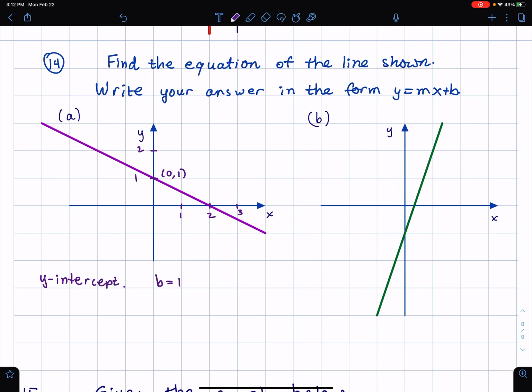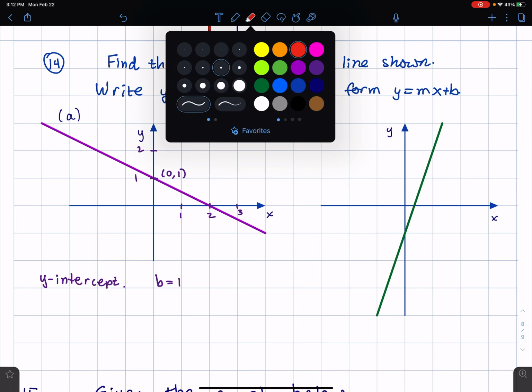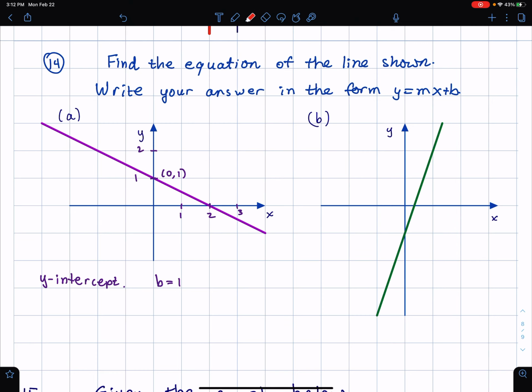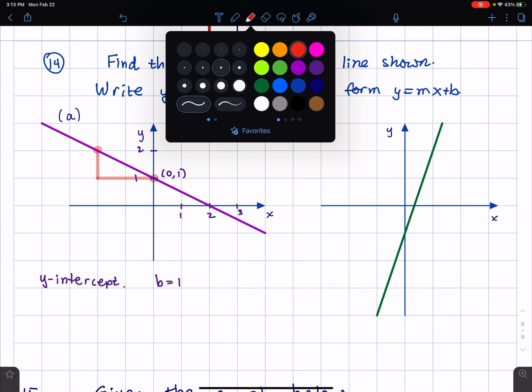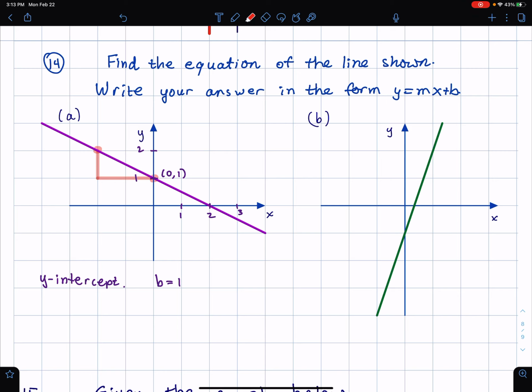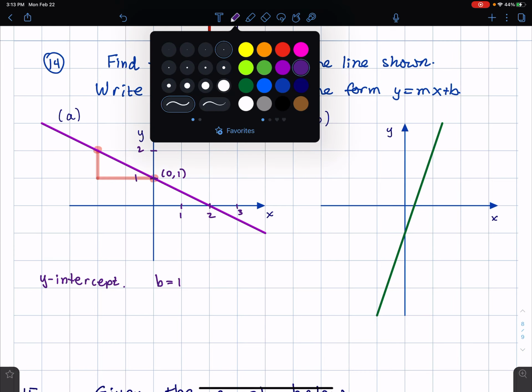The next thing I'm going to do is work on finding the slope. And the way I do that is I find a point where the line passes through an intersection of those grid lines. I wish I knew a name for those, but it's a point where the coordinates are integers. So I'm taking the 2 points. It doesn't matter which two actually, but those two have integer coordinates. I've talked to people about what you would call those points, and I haven't gotten a nice answer.